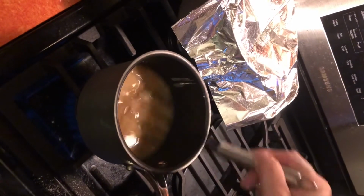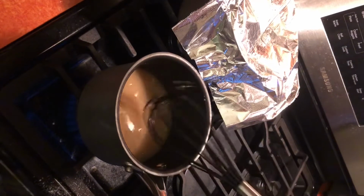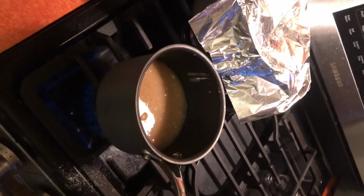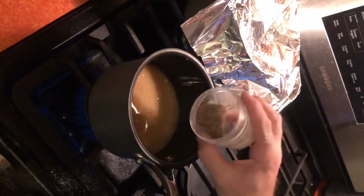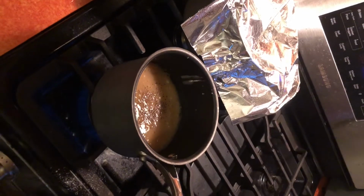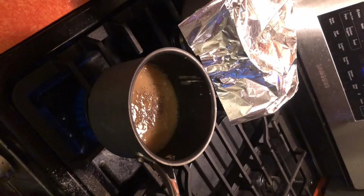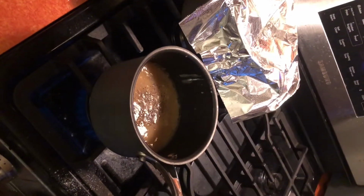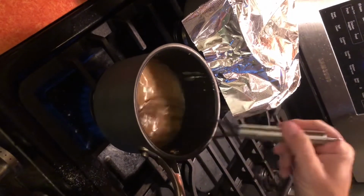You're also going to want to add at this time whatever seasoning you want to do. What I like to do with my gravy is add a little bit of my Thanksgiving seasoning in there as well, to give me that same flavor profile I've had when I was cooking it. So I'll add a little bit in here, and then a little bit of black pepper. You never add too much pepper in your gravy. I love a good pepper gravy.